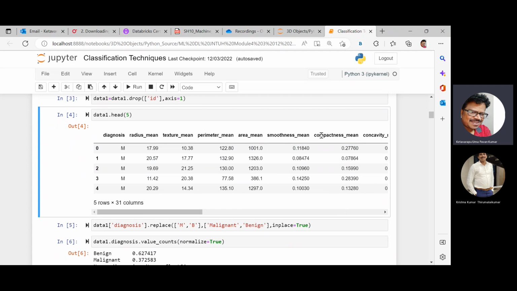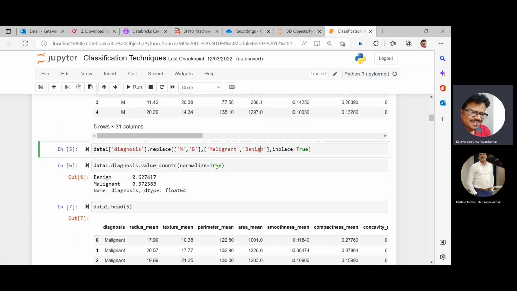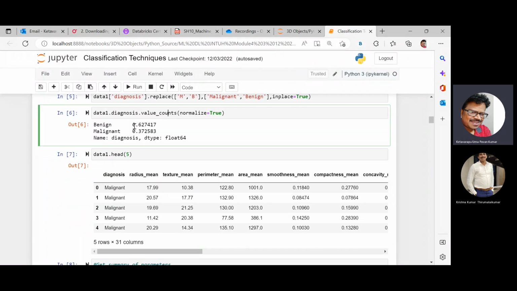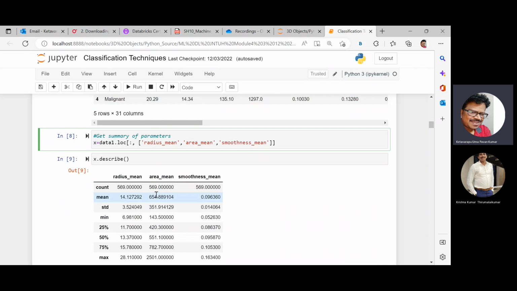Okay, but these phenomena can be observed because at least you should know about malignant and benign, as we are using this particular data for the analysis of classification, and there we need to find out whether that tumor is malignant or benign. Malignant is true, benign is false in the diagnosis. And value counts tells how many are benign and how many are malignant. This is all to understand the data and a summary of the data.